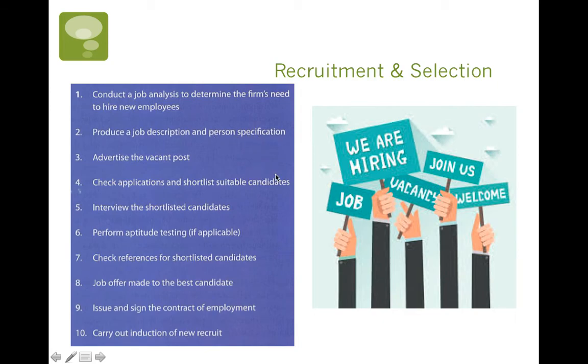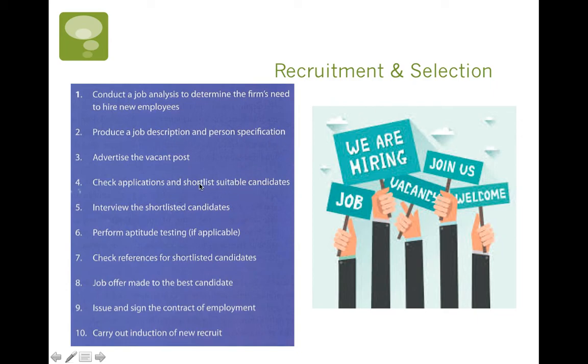Go through the CV and say, do they have this? Do they have that? So in my personal specification, I said, should have a maths degree. Do they have a maths degree? Tick. Then they can go on to the next question. If they don't, throw them out. Throw the pile into the no pile straight away.